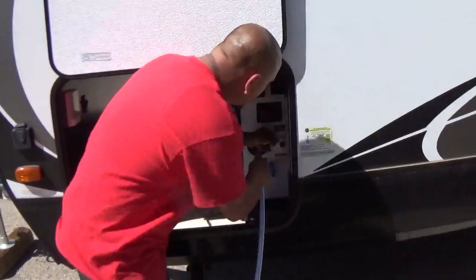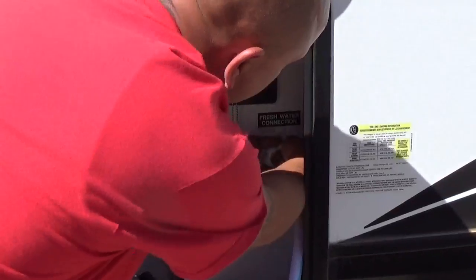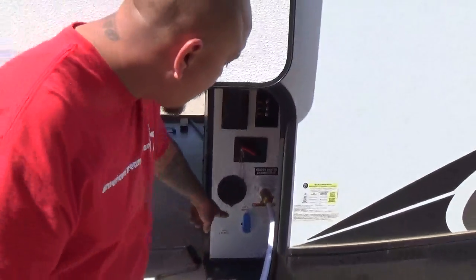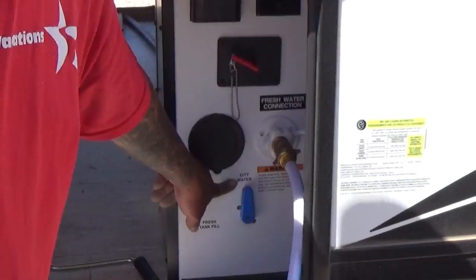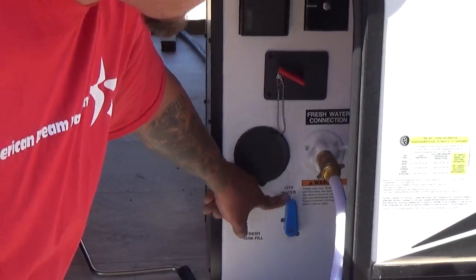So this here, you're gonna screw this part into this piece, and this here is just gonna screw in, tighten it in. Once you're tightened in, plug it right into the spigot, turn it on, and you want to leave this switch here on the city water fill, and this is going to go straight to your sinks, faucets, toilet, shower. This is going to bypass your water tank, and you don't have to use any of that water that's there. It's going to stay in the tank.